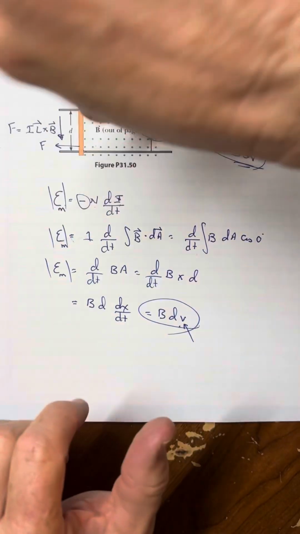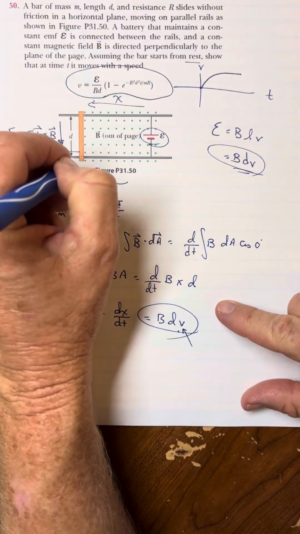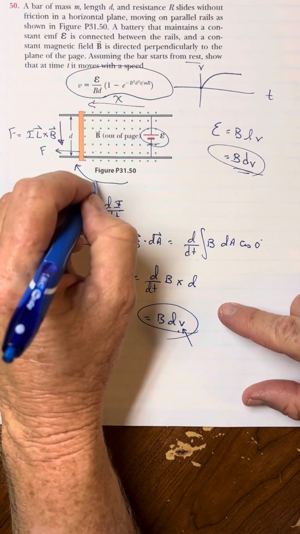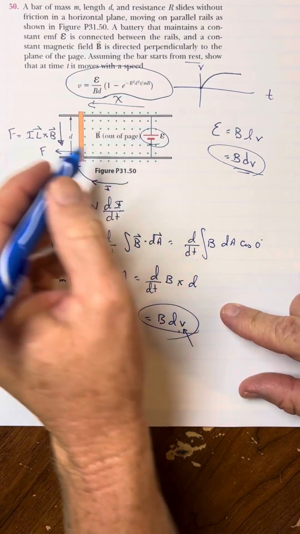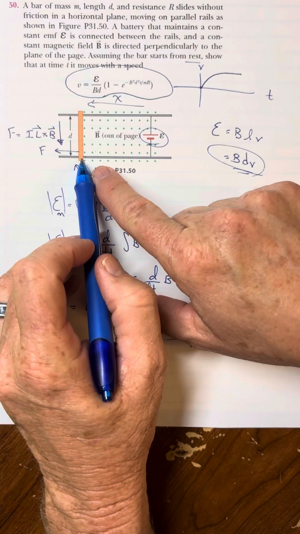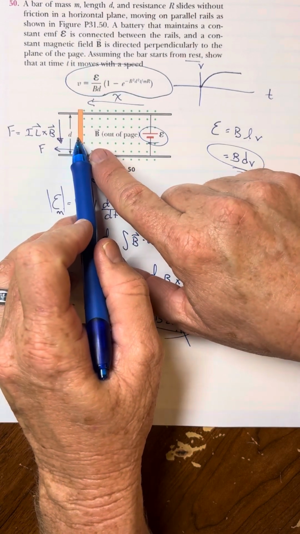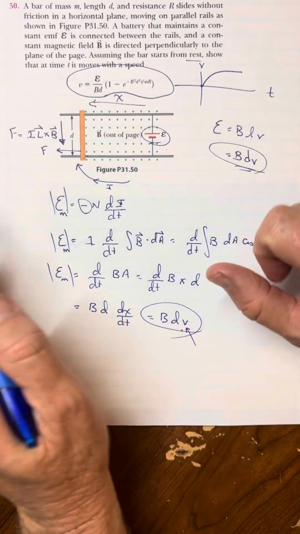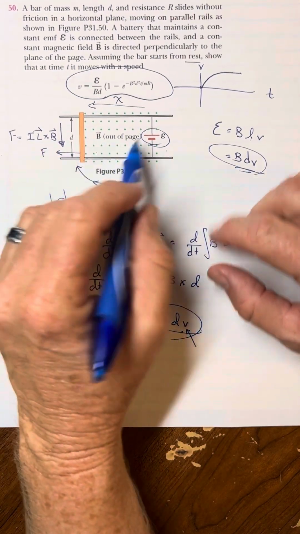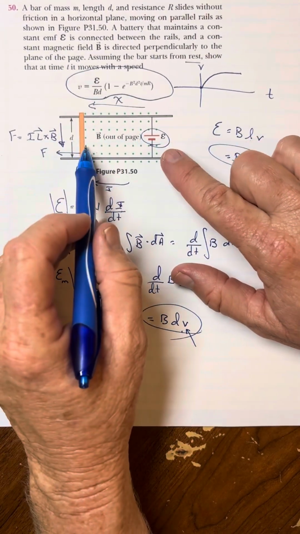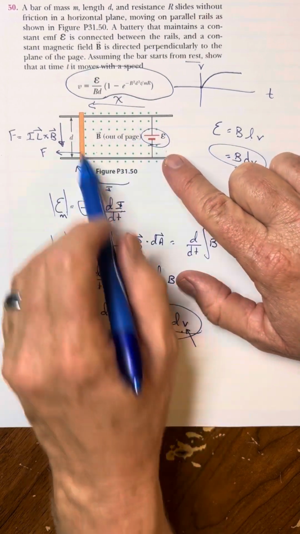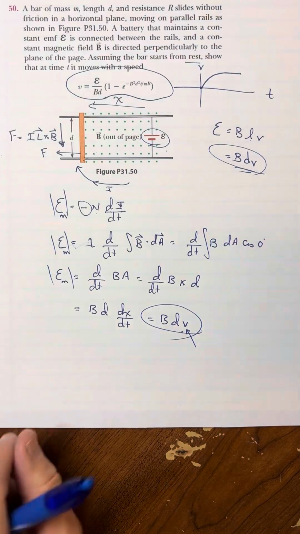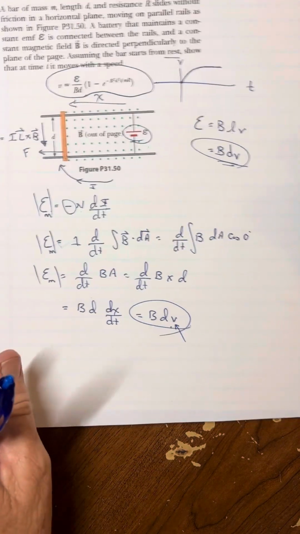So I'll take the thumb of my right hand, I will put it down, I will look at my fingers, and that would tell me that it would want to send current in a clockwise direction, or another way of saying the same thing is it is opposing this EMF. It is opposing more current. It'd be kind of weird if it didn't, because then as it moved, it would make a greater voltage that would add to that voltage, and it would just spiral out of control, if you will. Kind of be an infinite amount of energy.